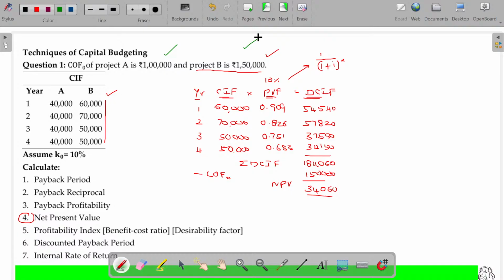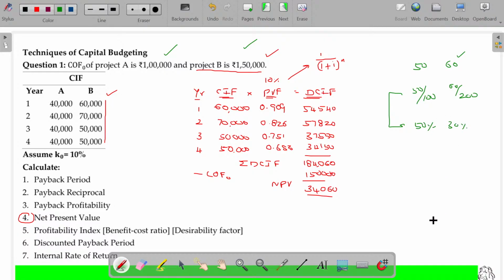So now my question is, in an absolute sense, B is good. But in a relative sense, for every 1 rupee I invested, which project gives me more revenue? That question is naturally very important. If you score 50 marks and 60 marks, you automatically say 60 is better. But 50 marks is out of 100 and 60 marks is out of 200. Then relatively, this is 50%, and this is only 30%.